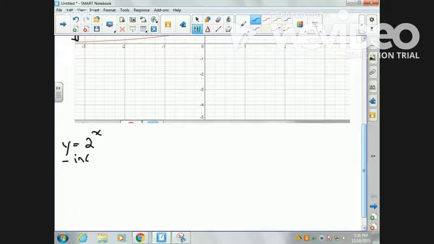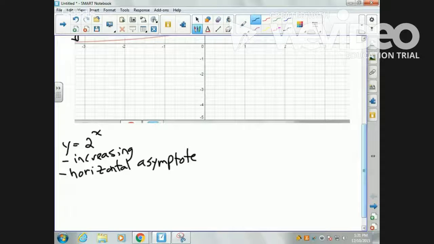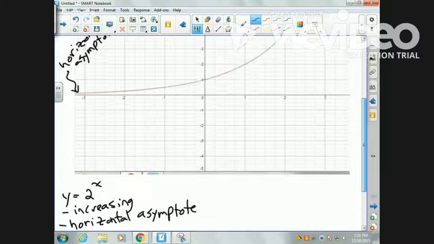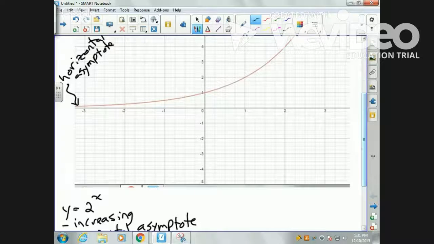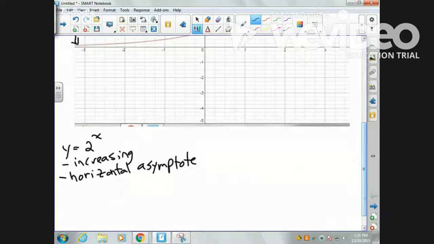So again, here's just writing out some of the characteristics of this function. And I want you to think about these characteristics because pretty soon I'm going to get you to think about the characteristics of the inverse of this function. So you might want to be thinking about that as you go along. So we mentioned the horizontal asymptote at 0. The graph will approach 0 as x gets closer to negative infinity, but we'll never actually touch it.